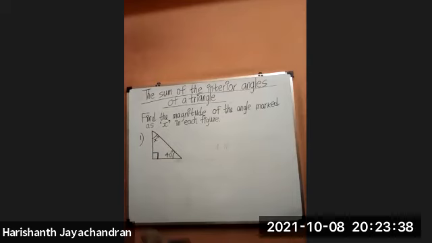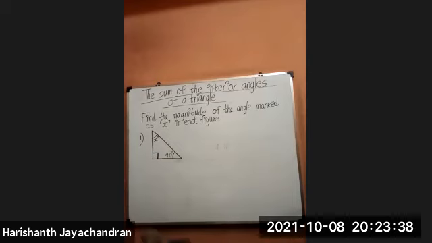Here there is plus 130 degrees. If I take this to the other side, the sign will be changed. Here it's getting added; if I take it over the equal sign, this plus will turn into minus. The one which is getting added here, if I take it to the other side of the equal sign, will get subtracted. It will be written as 180 degrees minus 130 degrees. From this, I will get the answer for x degrees.